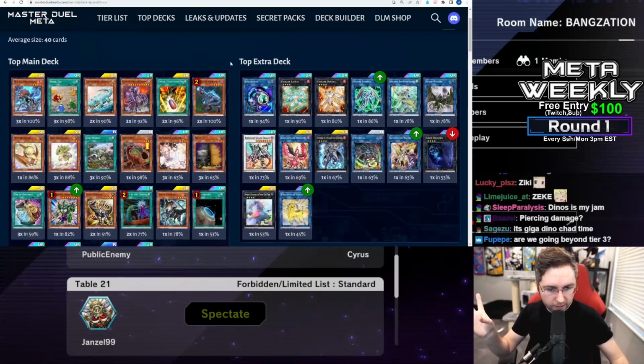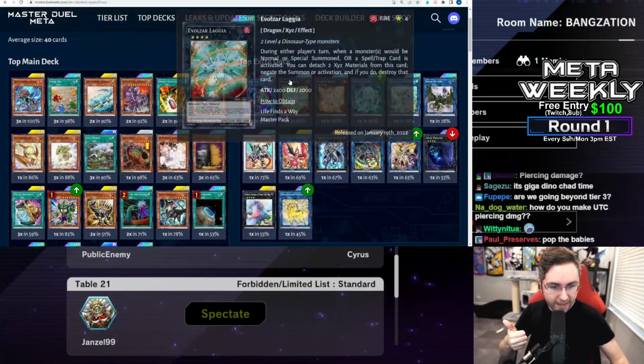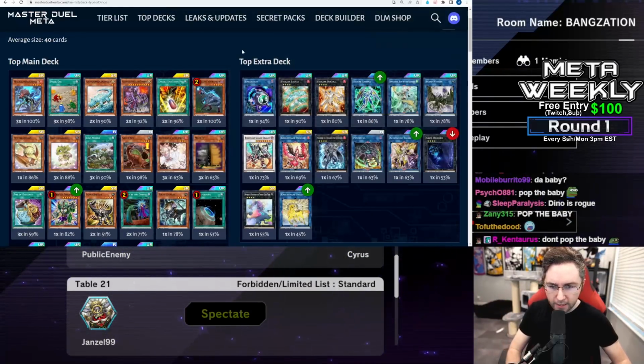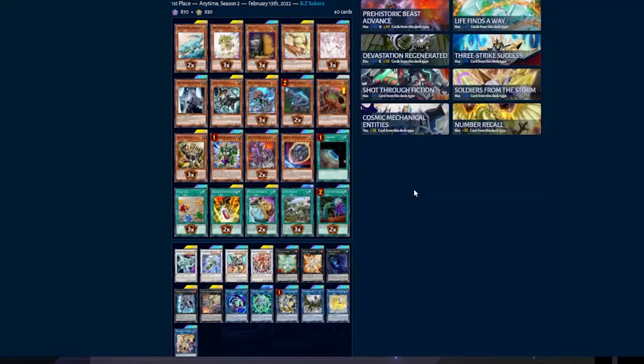Normally on their turn one, they'll very likely have a Tyranno for non-targeting flip down, Lagia negate. They'll also have a Borreload Savage Dragon. The deck also abuses Scrap Wyvern. Let's talk about the deck list. And by talk about the deck list, here is a top deck list on how to play the deck.